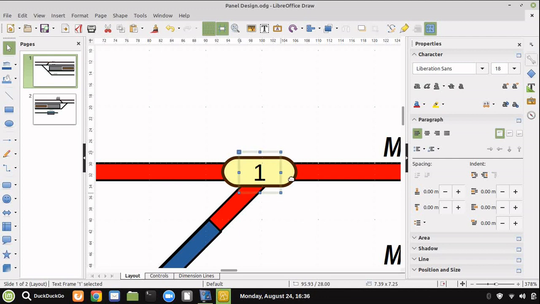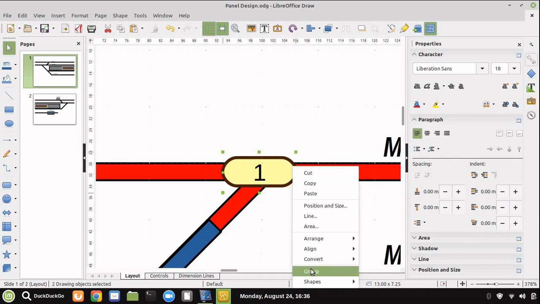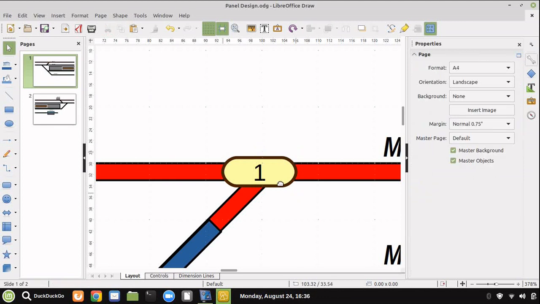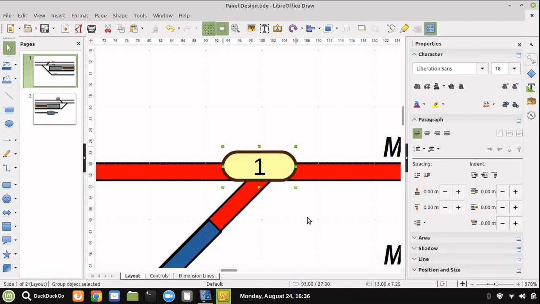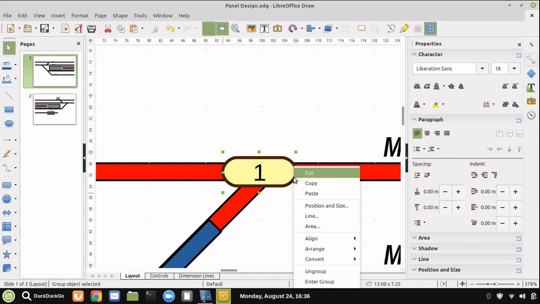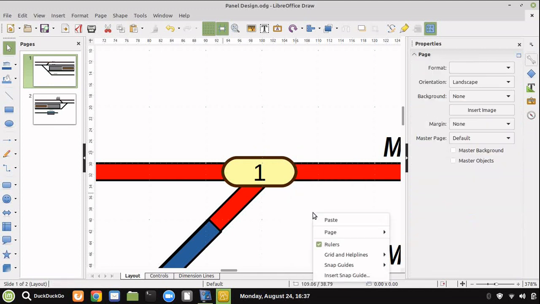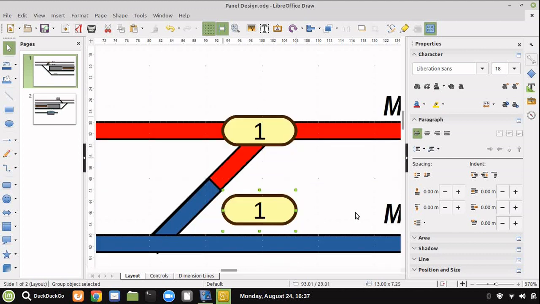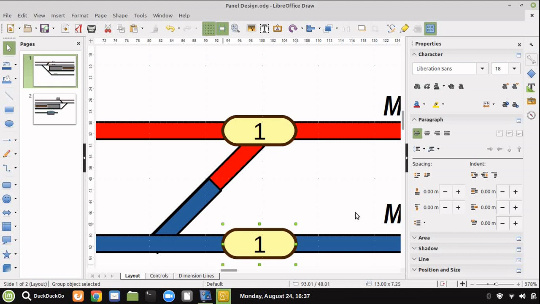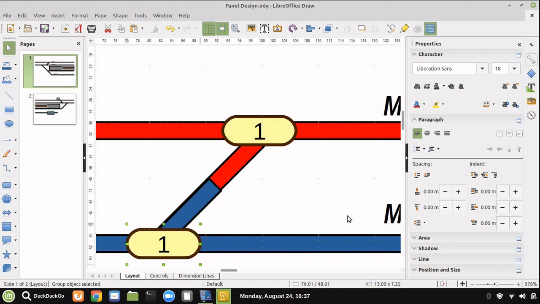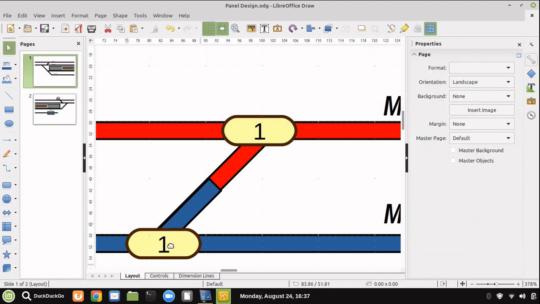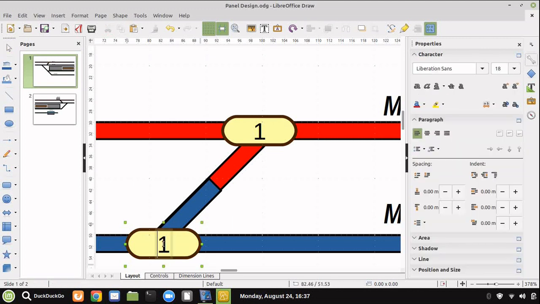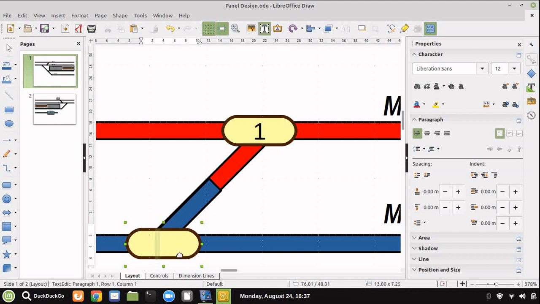And we will hold the shift key and copy the totem and the number together. We will group that so that if you move it, it all moves together. And we can copy that and then just keep repeating it. So it's just a matter of pasting and doing the other ones, but changing the number each time you go. So therefore we've got our consistent system again, where the only thing that will change is the number. So it's just a matter of putting it in place, deselecting it, hover over the number, click. When you see the cursor there, just drag that across the number or delete and enter the number that you want in there.